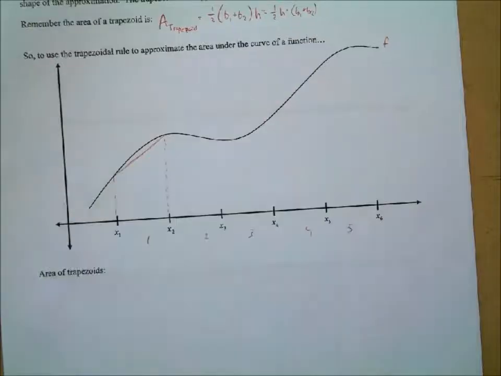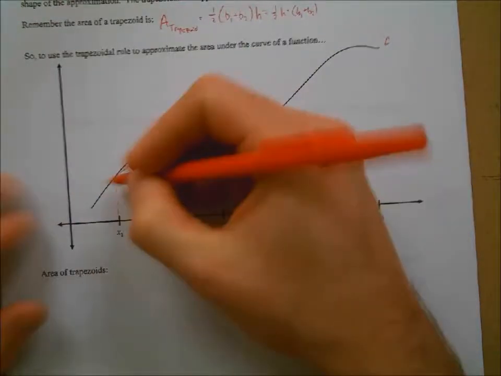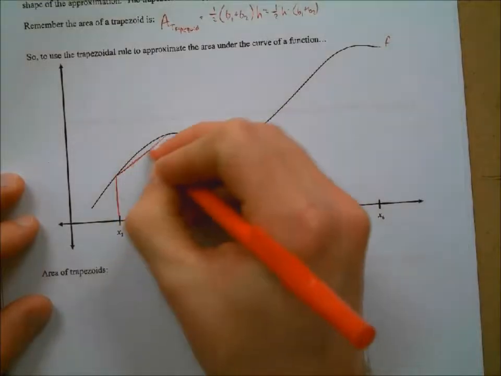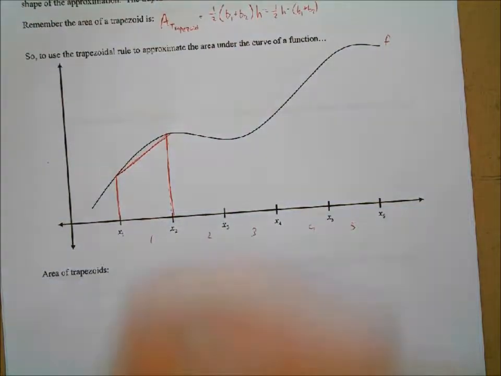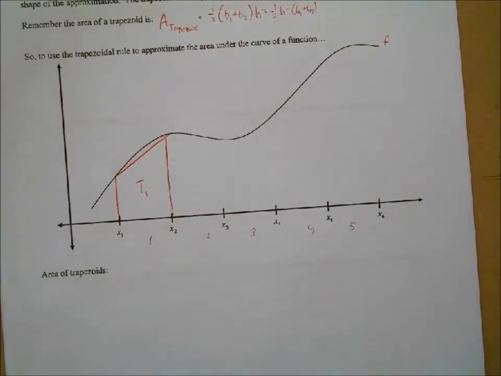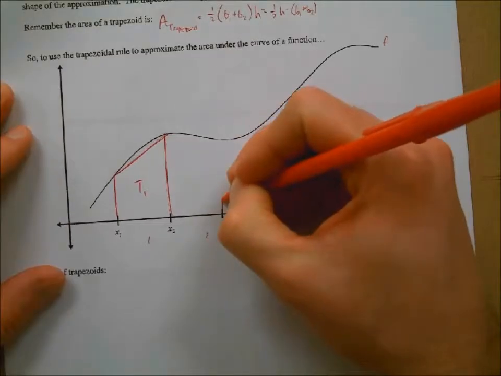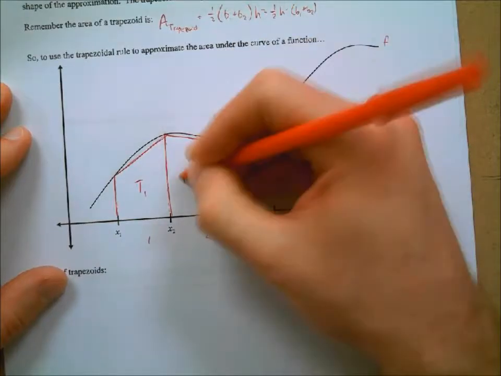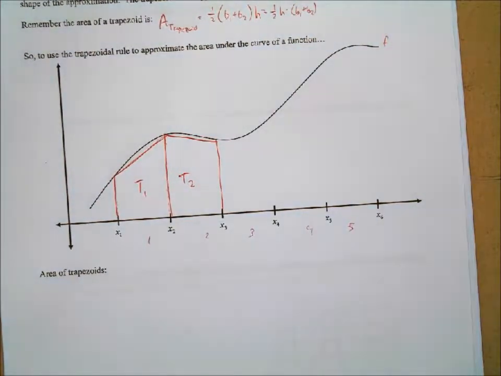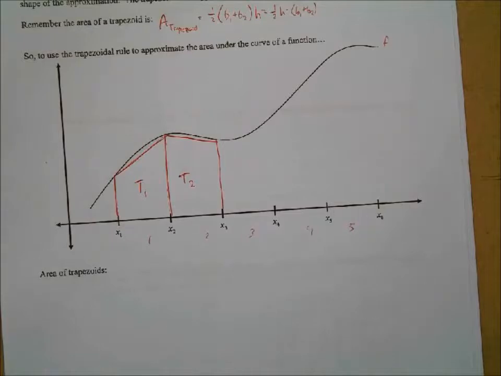All right, and so I'll draw that in here. Okay, so our first trapezoid, and there's that first trapezoid, so you can see it here. Maybe I'll just do those solid lines, why not? Okay, so just like that, there's our first trapezoid. So we'll call that T1. Okay, and then same thing here, we'll go up to there and create another trapezoid. Okay, and there's T2.